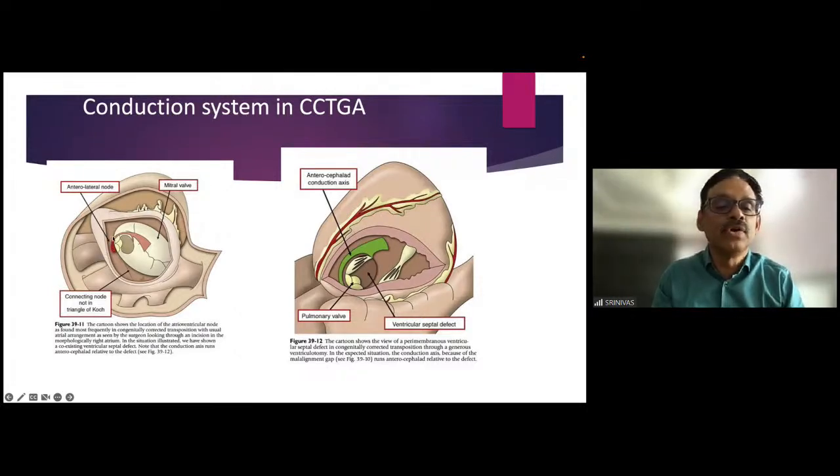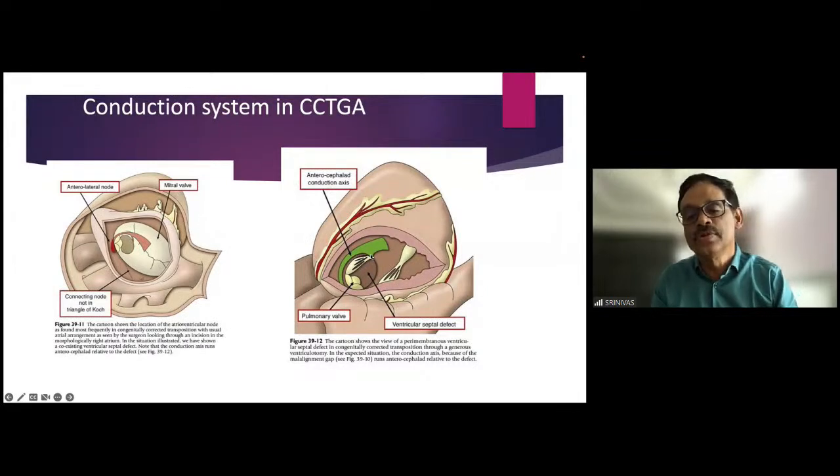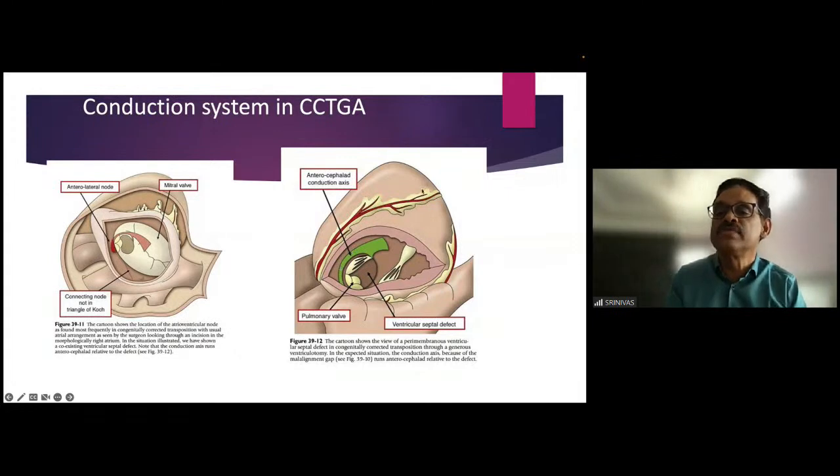The anterolateral AV node crosses anteriorly over the anterior-superior margin of the ventricular septal defect. You see here also, it's another view. This is the long bundle which is crossing the ventricular septal defect anterosuperiorly. In a normal perimembranous VSD, the bundle is related to the ventricular septal defect inferoposteriorly, and there will be significant muscle that separates the bundle from the border of the VSD.